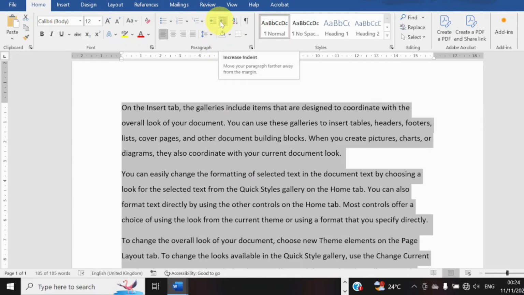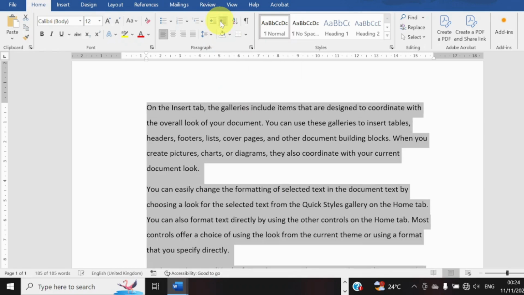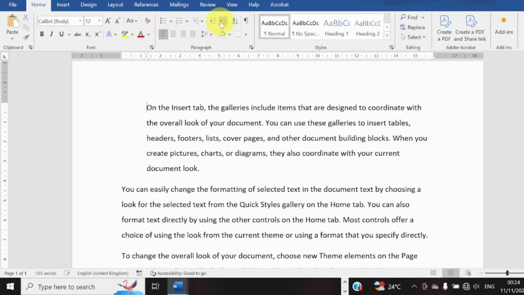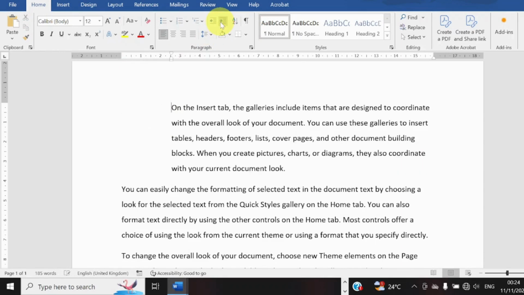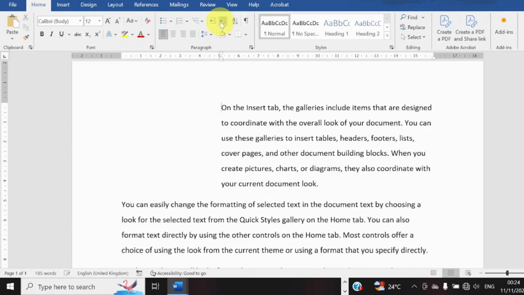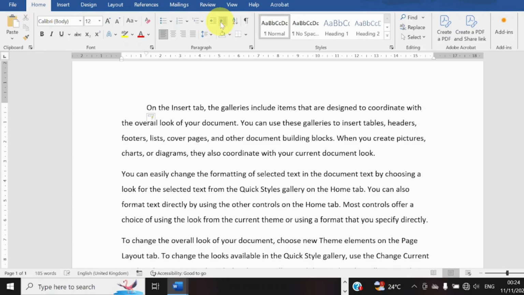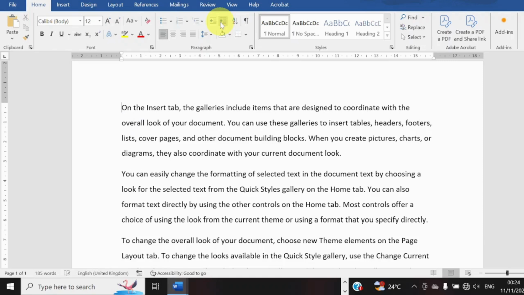Now this is for indent. If you want to increase indent, meaning you want to create a paragraph for your work, preferably you want to put it here, and you can see it's actually creating indents, creating paragraphing for your work. Now if you use the tab on the keyboard, you can see that it moves it just the way you create the paragraph, and that's all about the indent.